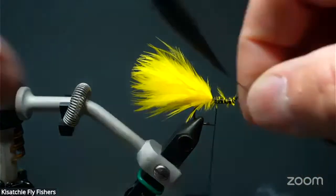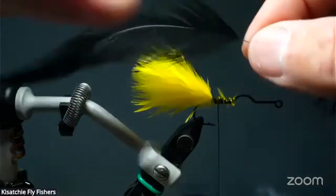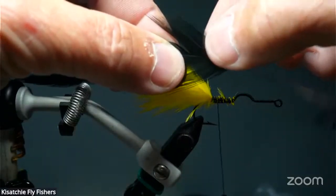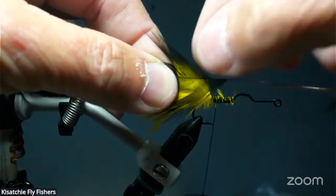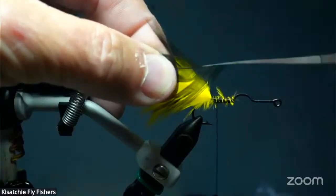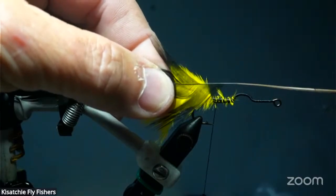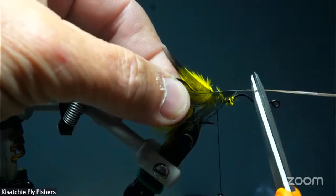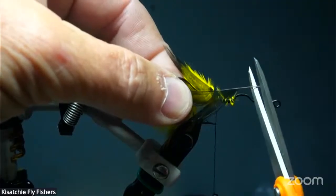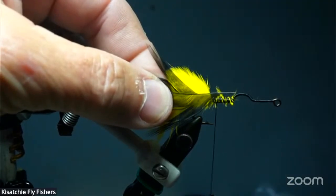So we want to do one more thing. With the bend of the feather toward the hook, strip another 1/4 inch of fibers off the top. That's going to help us start our feather without it twisting. Saddle hackle is really, really bad about twisting. And trim that long stem end off, maybe leave about 1/4 of an inch of stem.